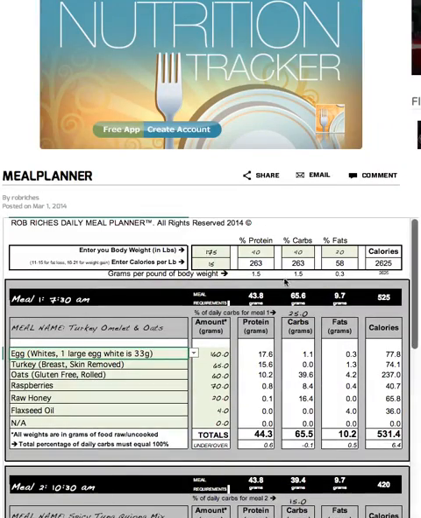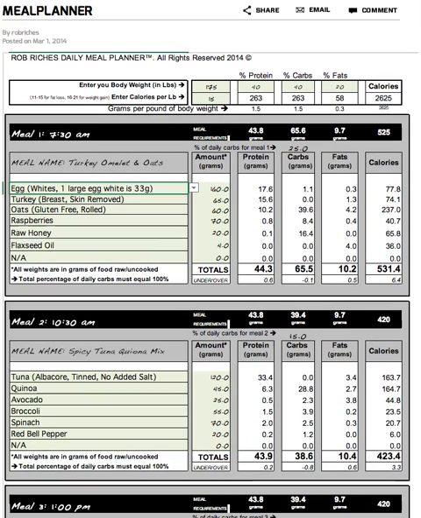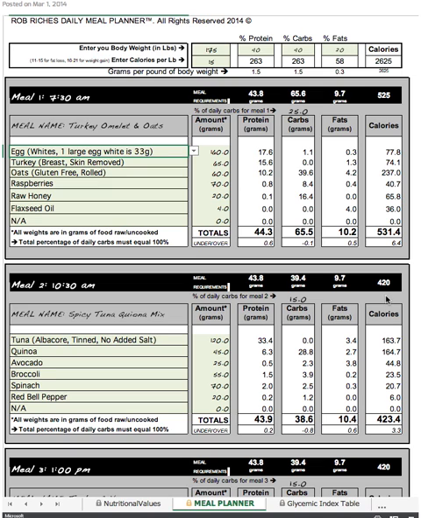So this made it much easier for me and allowed me to really play around with different macronutrient ratios, which you can see up here, the percentage of my overall calories and where they came from: protein, carbohydrates, and fats. And it allowed me to keep track a lot easier on my calorie intake.